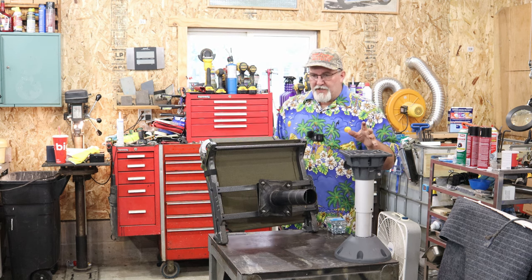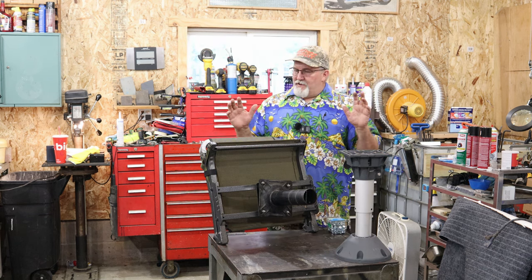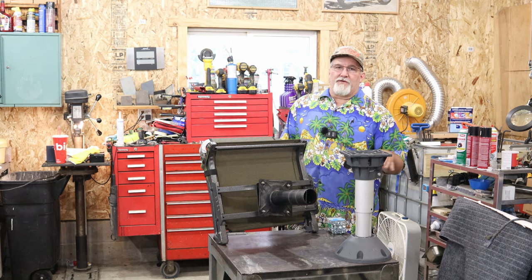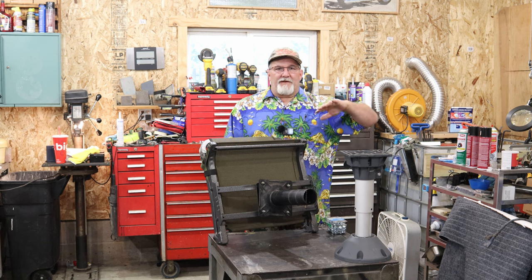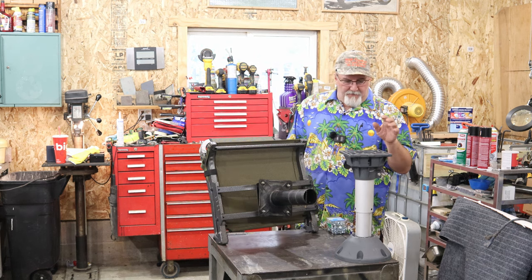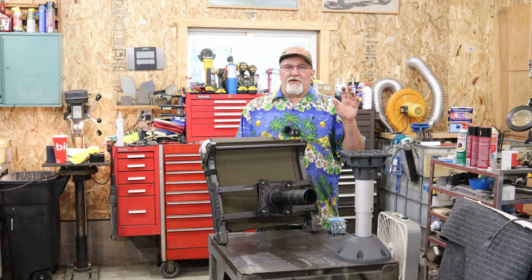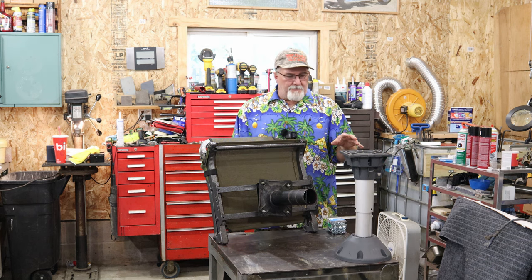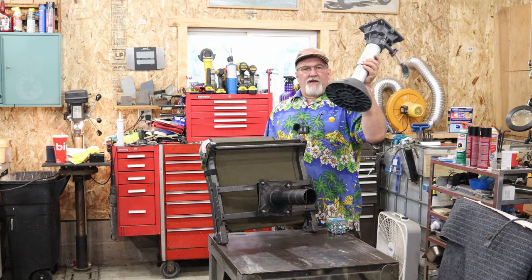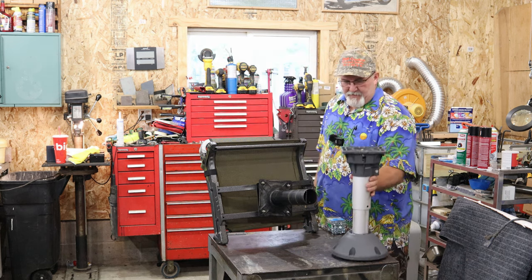Well, what I'm getting ready to show you is what I do. And this is not for rough water use. When I say rough water use, anything bigger than like 2 foot swells, you might get yourself in a little trouble here. But for the past few years, I've had real good success using this way. And I'm going to build a platform. So what I have is from Ocean South, I bought a new platform.